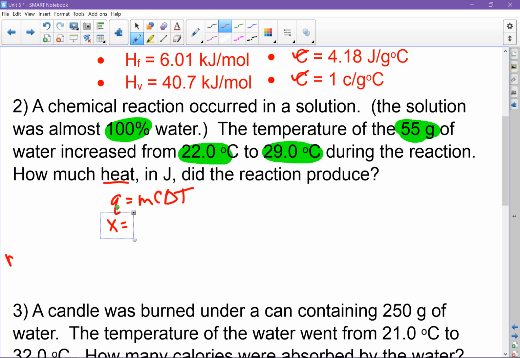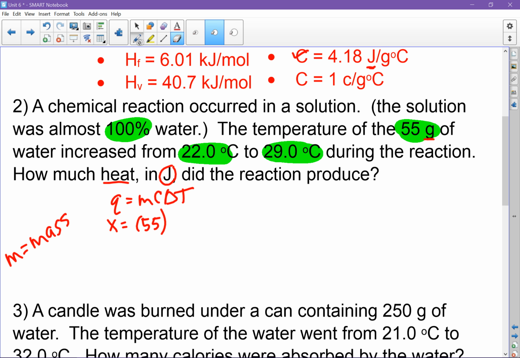The M in this formula already stands for mass. Remember, the unit for mass is grams. They gave me a grams number, so I don't have to convert anything. It was already the unit that we needed. To decide on the C value, notice the difference is it's joules versus calories. The question has joules, so we're going to choose the C value that says joules in it. So we're going to use the 4.18 because it has joules here.